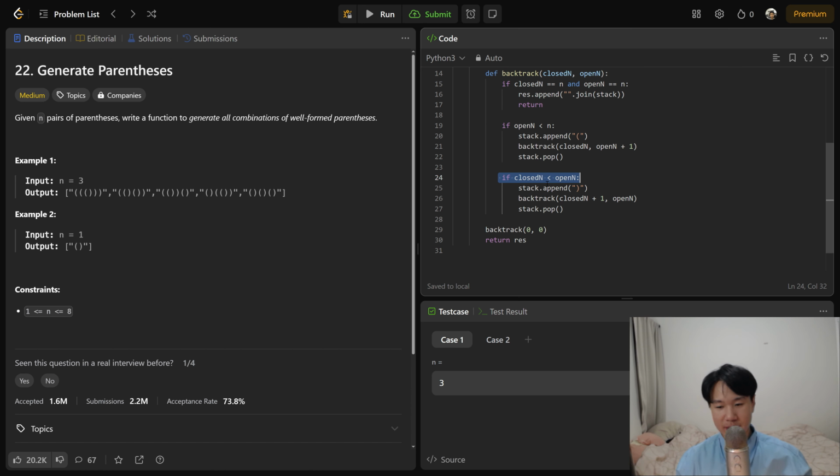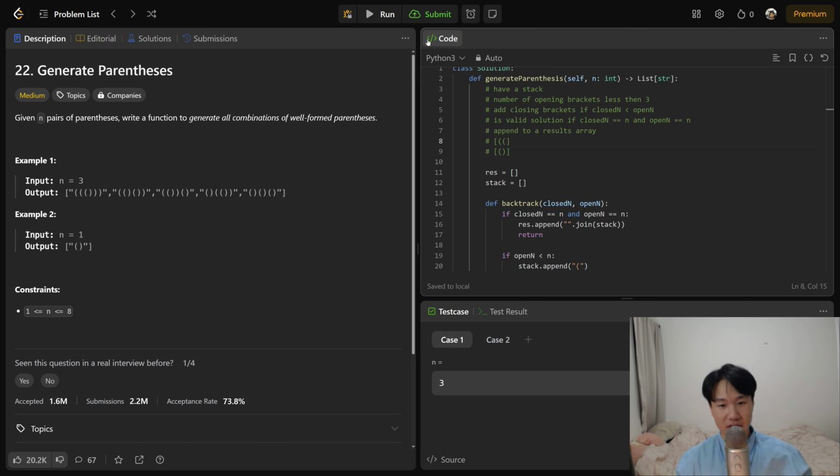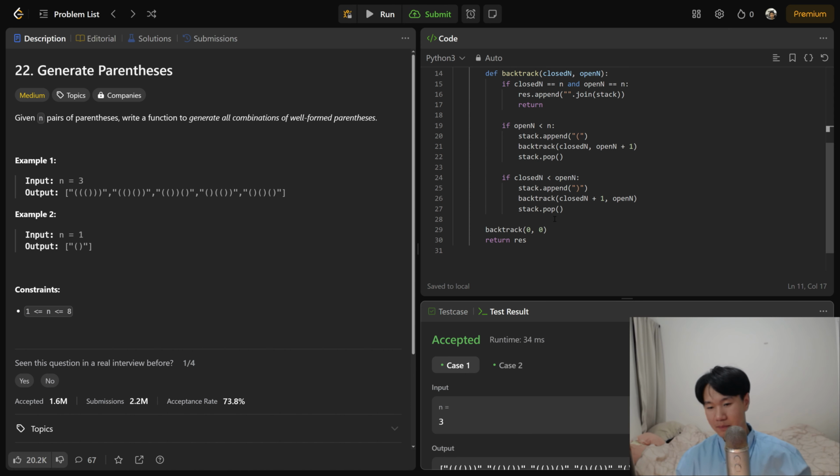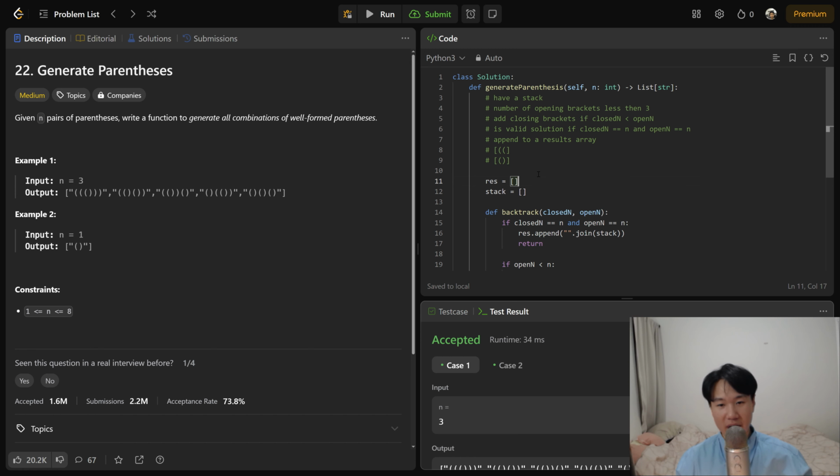Then we go on to the closed amount. If it's less than the open amount, we're able to append that item to the stack. We call backtracking after adding 1 to the amount of closed ones, and then pop that from the stack as well to make sure it doesn't interfere. At the very end, it should return the array of all the possible combinations. We'll go ahead and run this now as a quick check. Yep, okay, so it's accepted. We'll submit this just to verify again.